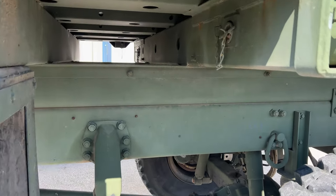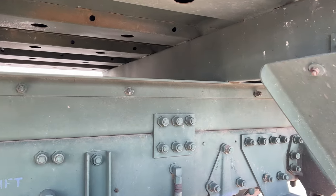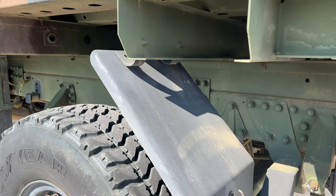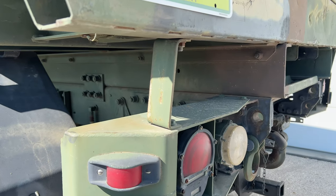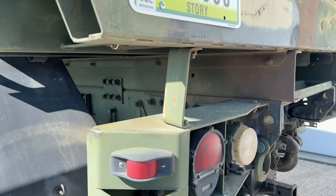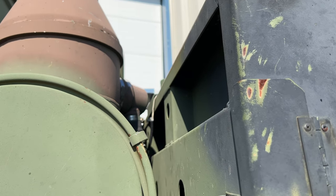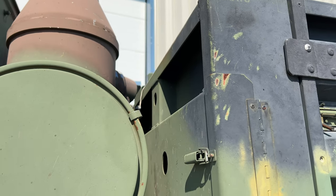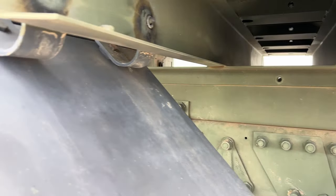To remove the bed, there's a set of bolts that go all along the top of the frame rail, bolting the bed onto the truck. The mud flaps are attached to both the bed and the truck frame, and there are a couple of small brackets in the back that will have to be removed so they aren't smashed when the bed comes off. There's also a small amount of wiring in the front — a switch for passengers in the back to alert the driver to stop. Now I have all those bolts pulled out.